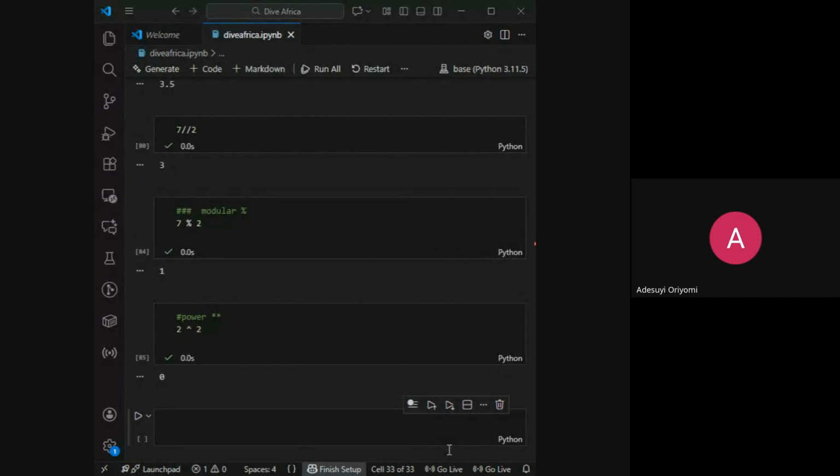So that sign is a bitwise operation in Python. I'm not teaching bitwise, but it's a binary operation. It works with the way you have binary arithmetic in mathematics. So it is not raised to power, but it is not going to give you a syntax error.